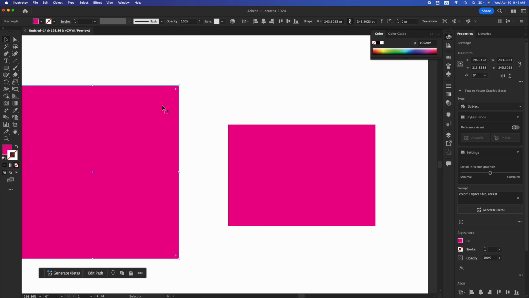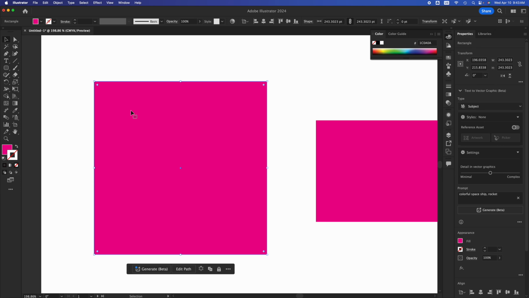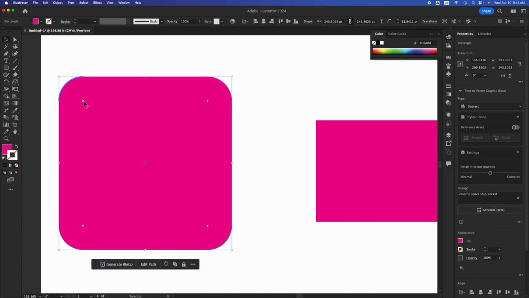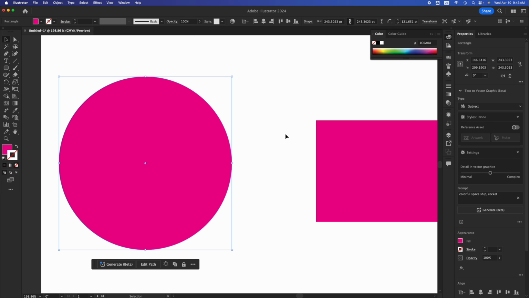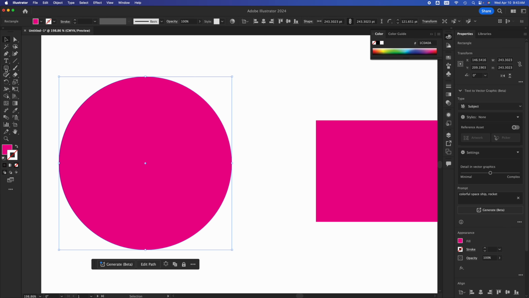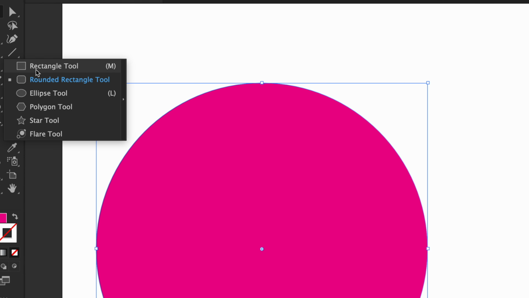Now, if you're thinking, well, what happens if you made a square already and you want that to have rounded edges? So I made this one from before. You can actually make it have rounded edges already. See this right here? You can make it have rounded edges, or make it more round and more round, and even up to a circle. So that's how round you can go with any shape. Whether I started with just a rectangle or a rounded one, I can always switch between the two.